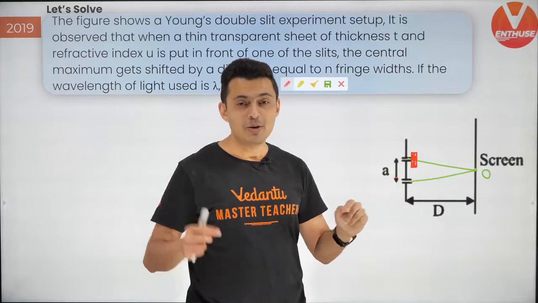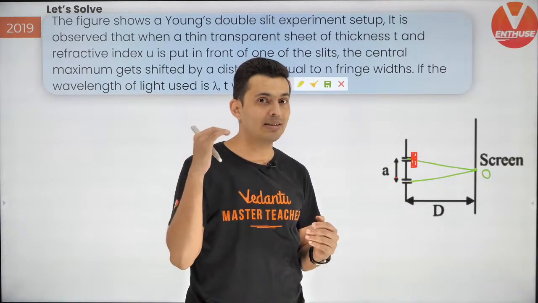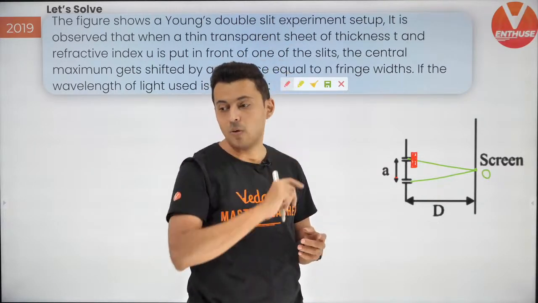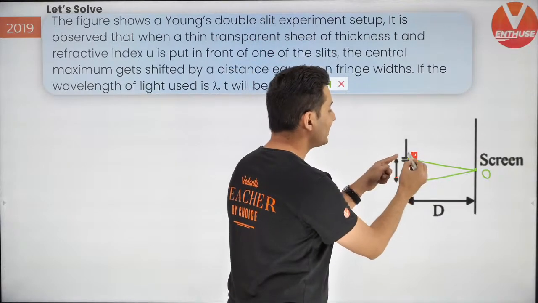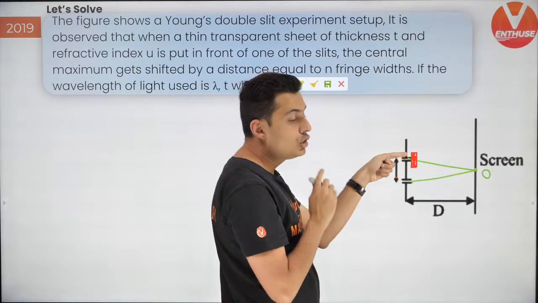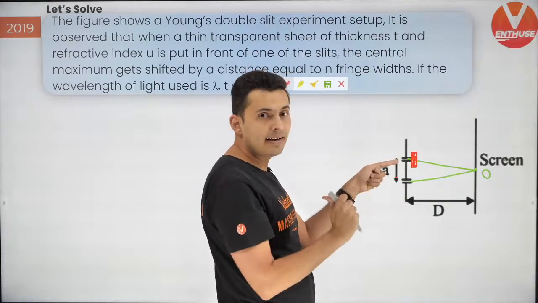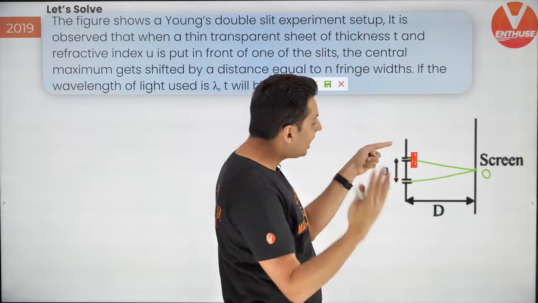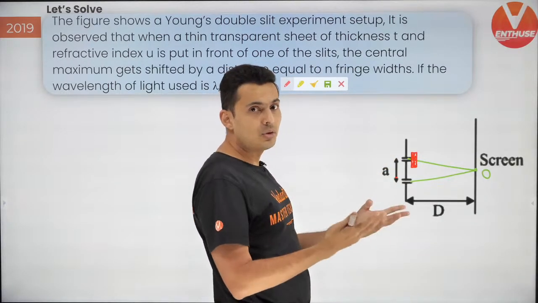Because the glass slab will slow down the ray of light. It will slow it down. The ray of light will be slowed down in the glass slab. So they will not meet simultaneously. Yes, above on the top. Because, think about it, because this ray passing through the slab has slowed down, you have to give it some kind of a bonus, a plus point, an advantage over the other ray. So what you do is make the other ray travel a little bit longer distance than usual.